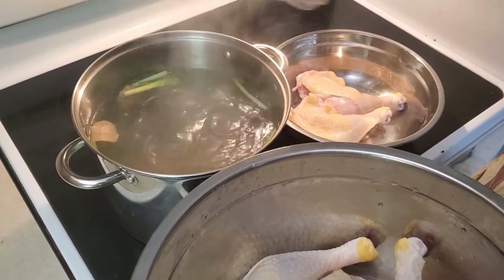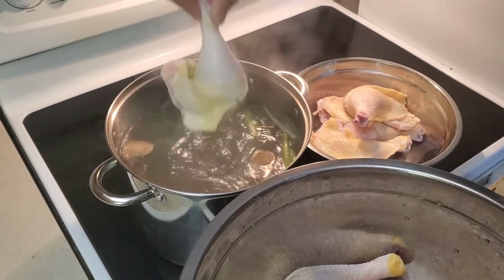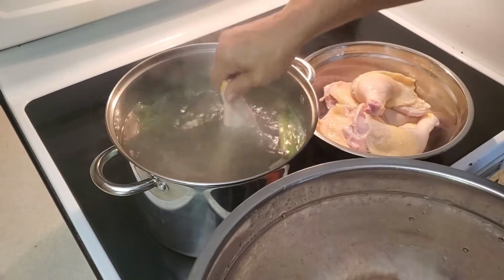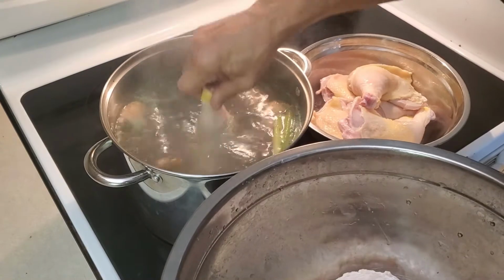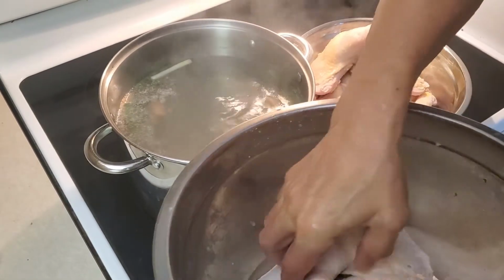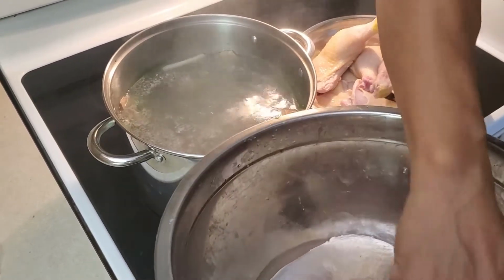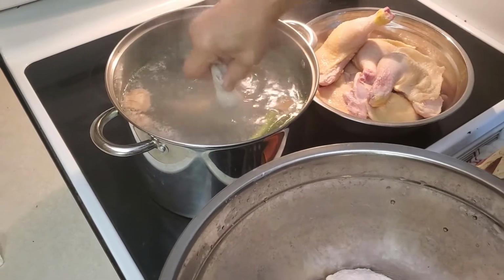You keep it boiling on high heat. And if you get a whole chicken, a lot of people dip it 3 times. With the chicken leg quarter, I'm gonna dip it once, each piece only. And the soup broth, after I'm done, I'm gonna throw in the extra bones, and if I get pork bones, whatever, I use it to make this water, and I'll end up making delicious soup out of it. So my 10-pound chicken leg quarter, I end up with 9 pieces. The key is to make sure you have enough water to put all the chicken in there. This might be a 6-quart pot, I think.